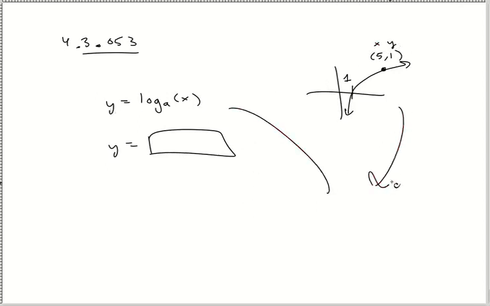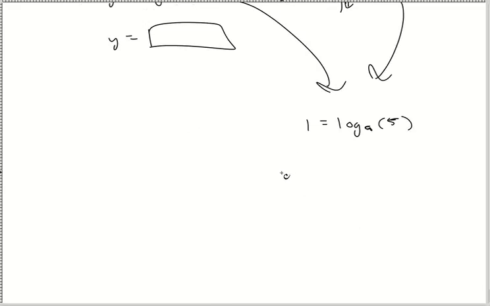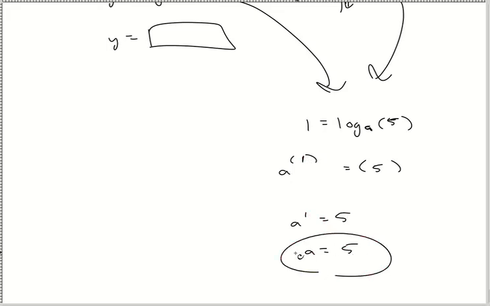So I'm going to put these two together, and so I got 1 equals log base A of 5. And you're thinking, wow, great, I don't know what to do now. I don't either. What do we do? Well, we're going to do the friends. Base A, top of the tower, off the island. A and 5 were good friends, no longer. You're out of here, bro. 1 was all by himself. Well, 1 and A now are friends. So you're saying A to the 1 power is equal to 5. Guess what? Well, that's it. A equals 5. So now you can go back and write your answer here as log base 5 of x. That's what they want for that answer.